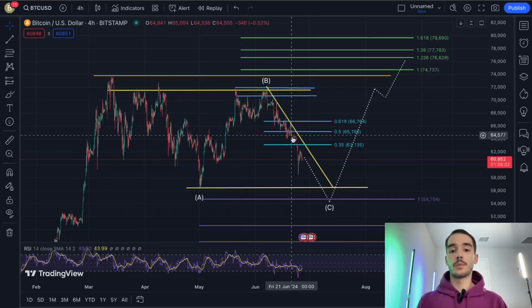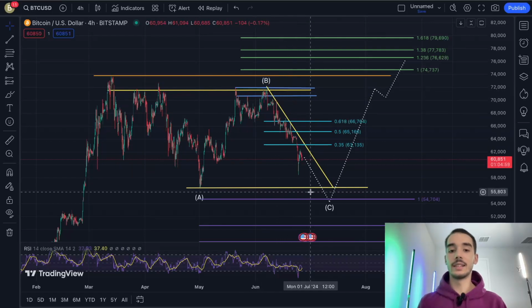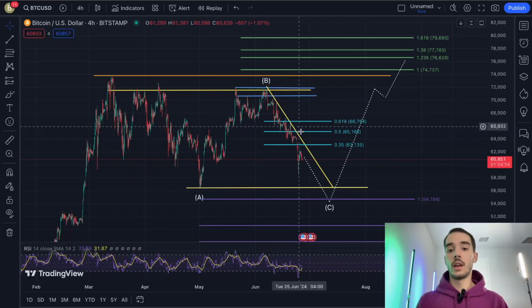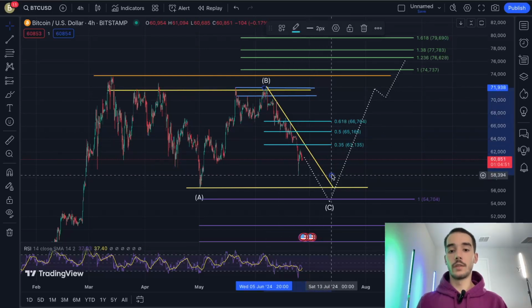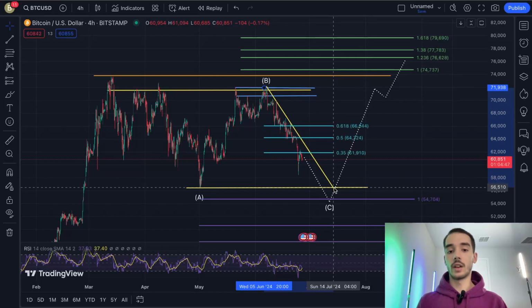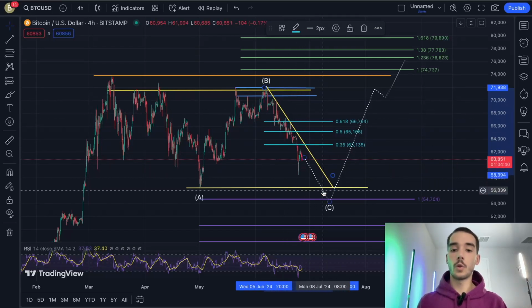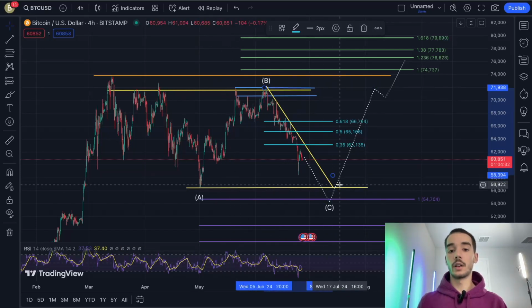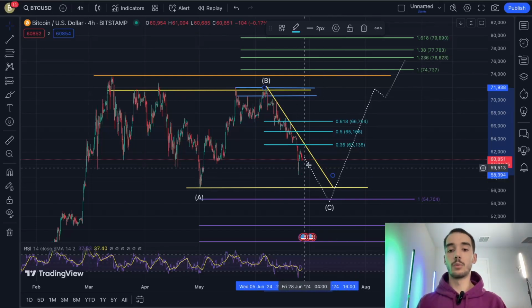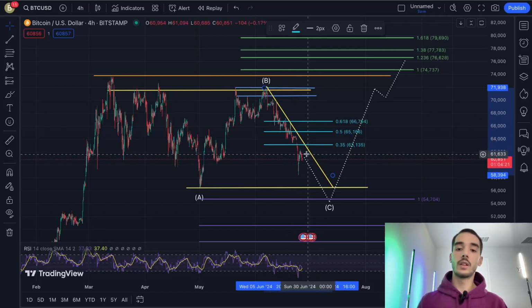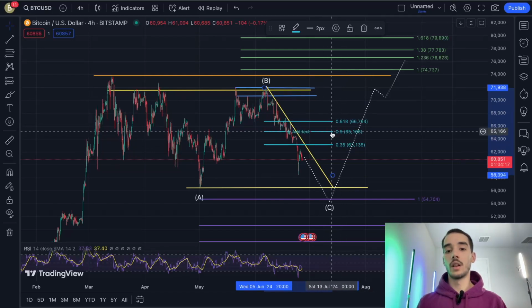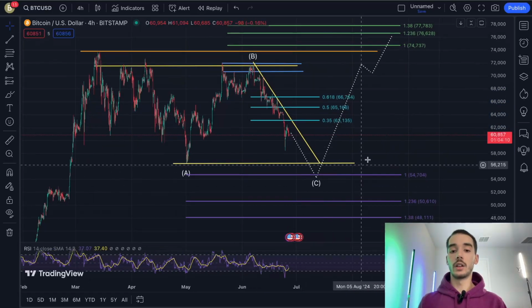But again, this is what I'm currently looking for due to this extended drop. If the price were to drop lower, we'll keep stretching this as it goes lower. As of right now, this is the current low for this trend. So again, we're looking for potentially one more low below this yellow support area right here. There are two things that will confirm it will not happen. It's going to be invalidated if we break above this yellow resistance that's moving downwards, and we break above this 0.5 retracement line up here. Those are the two things that will invalidate this purple Fibonacci area down here.